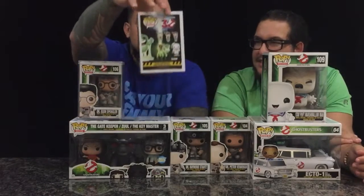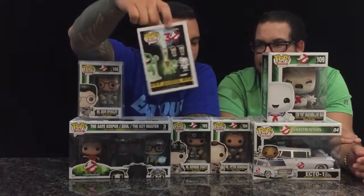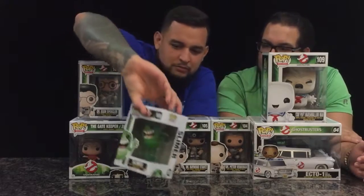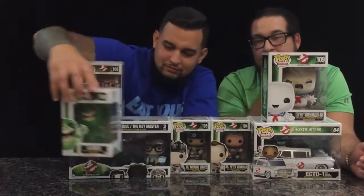In the back, if you also notice, this is the 30th anniversary. Mostly all of these are, except the 3-pack that we'll get into later. So Slimer, awesome. This is one of the older pops, but it kind of reminds me of the base they use for the new Boba Fett that came in the box. They're using part of that character as their base, doing an action movement. This is one of the first pops that does it, and people don't really realize it because it's just Slimer, so they don't pay attention to it.